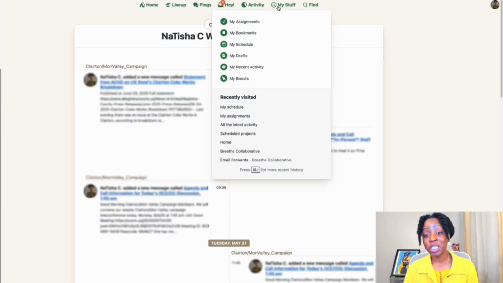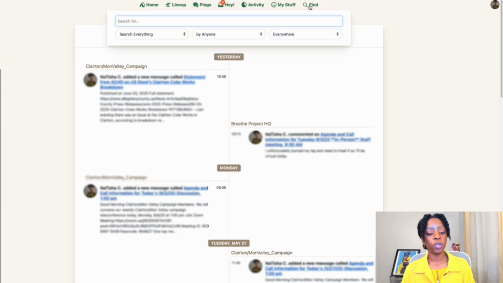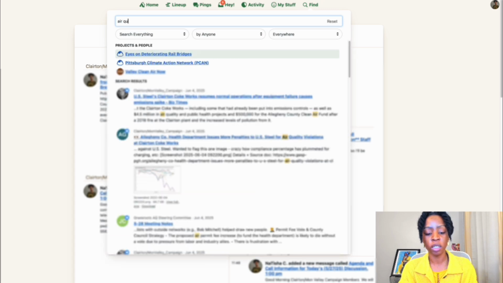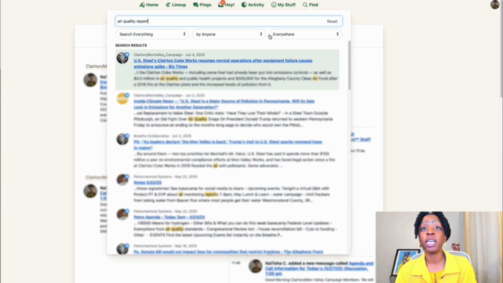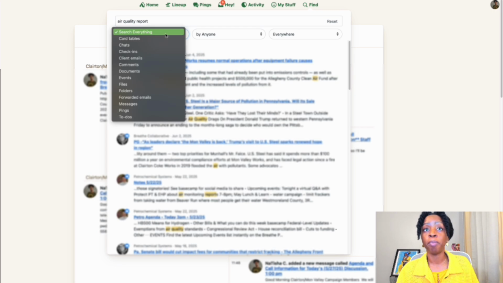And if you're like me, always trying to find stuff and always looking for information, and maybe you don't want to scroll through and just want to get straight to it, you can go to this find option and you can just type in a keyword. I'm just going to say air quality report, and it will start off by searching all of the spaces, but you can filter it by maybe this was an event that somebody had posted, or maybe it was a message that somebody sent, or maybe it was something that was in documents that I'm looking for.